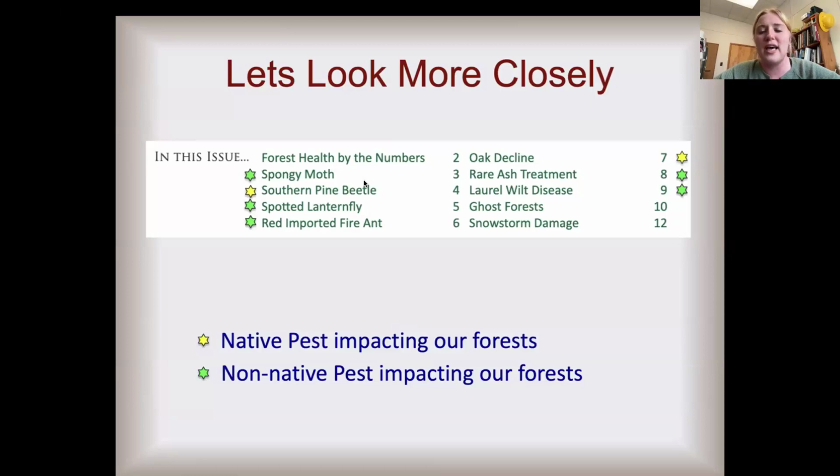And they're able to get a foothold in our environment for two really big reasons. One, the trees we have here, our native trees, haven't co-evolved with the pests that are coming from a non-native area. And number two, the natural enemy complex that they have in their native range, like predators, parasitoids and different pathogens, we generally don't have those organisms in the new area that they're being introduced to. So there are both susceptible trees and no natural enemies that are allowing these non-native pests to find their niche.